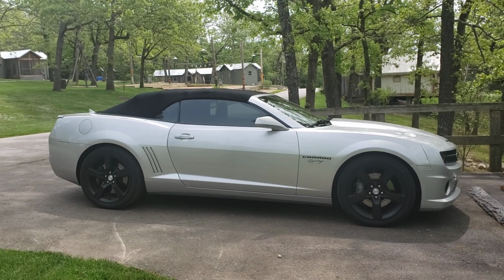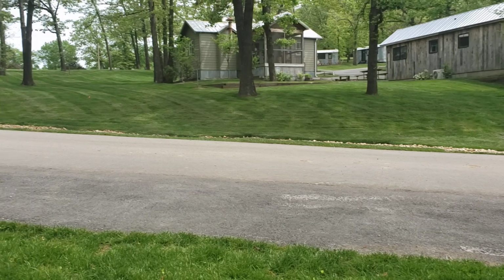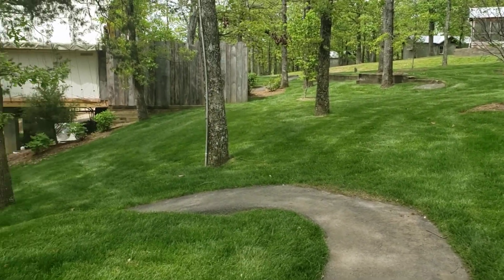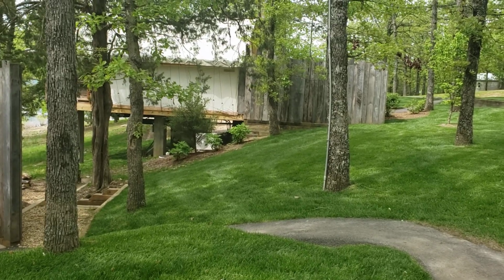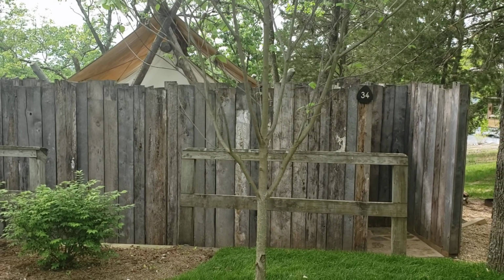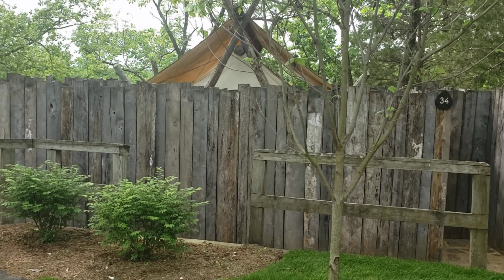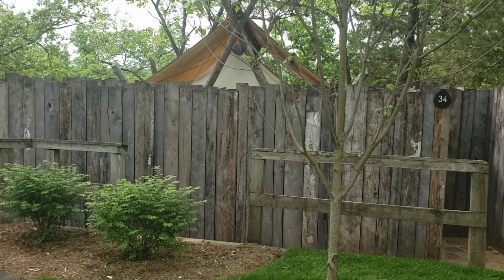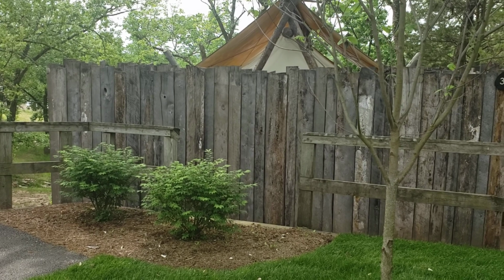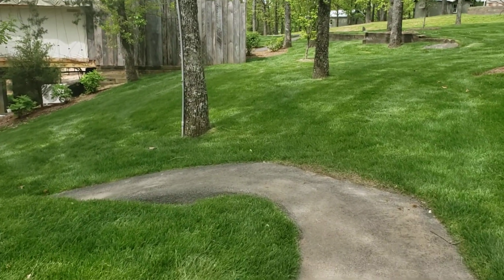So when you arrive, you do have a designated parking spot. And then we're going to take you down the path to our glamping tent. This one's not ours, but it gives you a good shot of what it looks like from the side. We are in tent number 34, and you have kind of this privacy fence around the front of it. You'll see why in a minute, but you have like your own little private courtyard. And so let's take a tour.